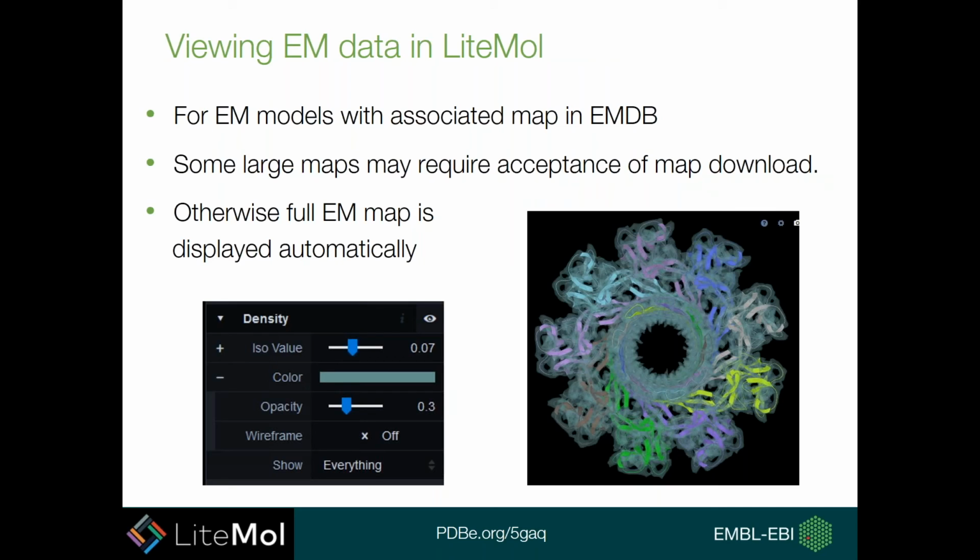So for EM models which have an associated map in the EMDB, this is now a mandatory requirement for new EM-PDB depositions. This will automatically show you a map. There will be some cases with large maps where you may require acceptance of the map download, and this will be shown at the bottom of Lite Mol. However, we are trying to improve this service, and hopefully soon these will automatically all load. You can also control a number of views using the density box as well, and the ISO value here represents the contour level, so you can control that as well.